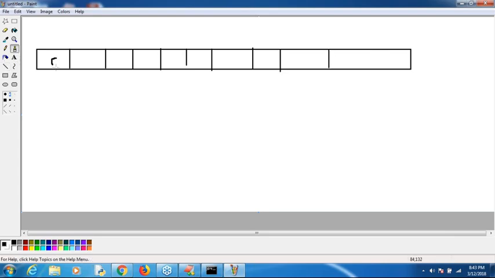Sir, now just observe: 0, 1, 2, 3, 4, 5, 6, 7, 8, 9. Sir, even the positive index is always the same numbers only. 0, 1, 2, 3, 4, 5, 6, 7, 8, 9. Sir, it is the same positive index.